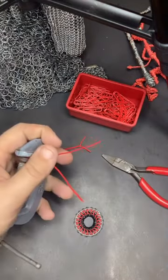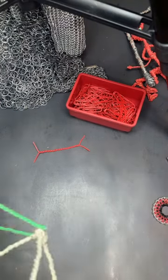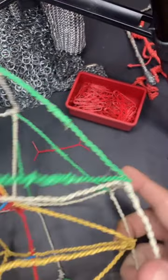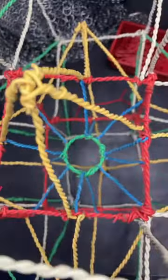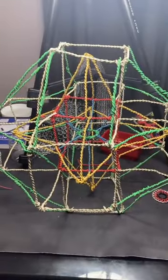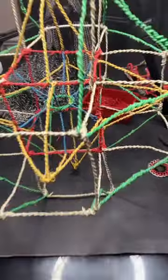All right. So 10 or, I don't know, 15 years ago, whatever, I made this thing. Let's see if I can even get it on camera. I might need a raise. So 10 years ago I made this thing out of paper clips. And that's when I was practicing with shapes and didn't know what the hell I was doing. So now I'm gonna see if I can improve it. Remake it.